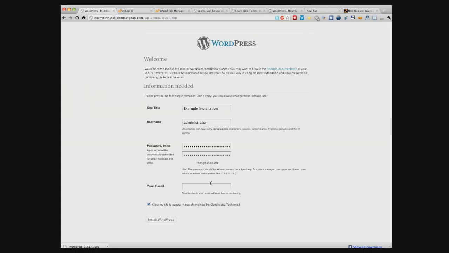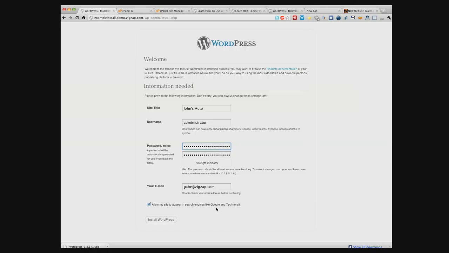In this final part of the installation wizard, you get to pick your site title. We'll call this John's Auto. And for my username, I put a generated password in there that I have a tool that helps me save. And then your email address. In most cases, if you're putting this site up live and getting ready to promote it, leave this checkbox down here that promotes your site to Google, Technorati, and blog engines like that as soon as you create it.